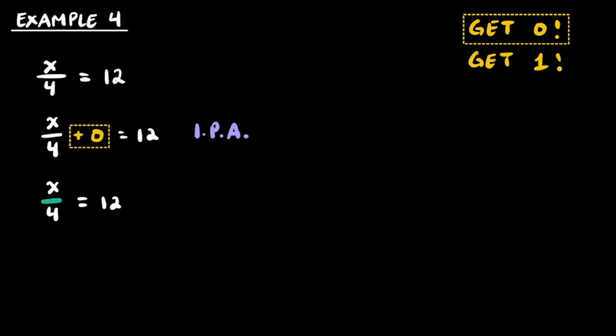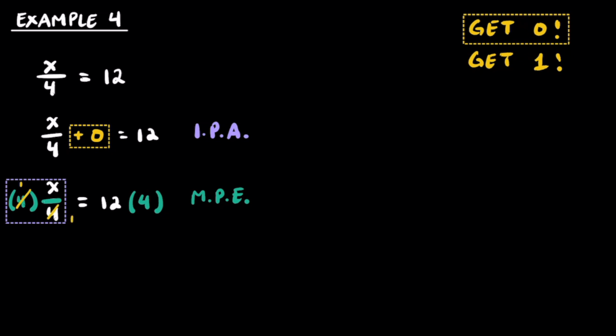In this particular equation, our operation is division, and we're going to solve it by multiplying both sides by 4. Remember, multiplication is the inverse operation of division. By multiplying both sides by 4, we're using the multiplication property of equality. The reason why we're multiplying both sides of the equation by 4 is because when we have x over 4, which is x divided by 4, and then we multiply it by 4, these 4's are essentially just going to cross cancel and become 1's.